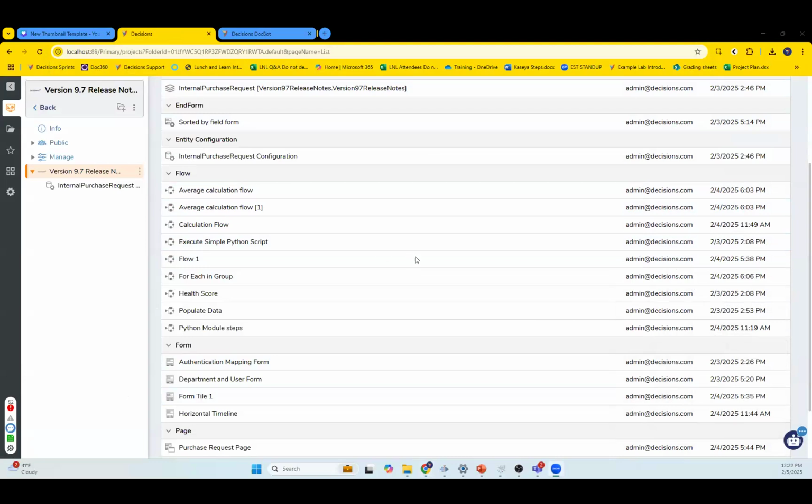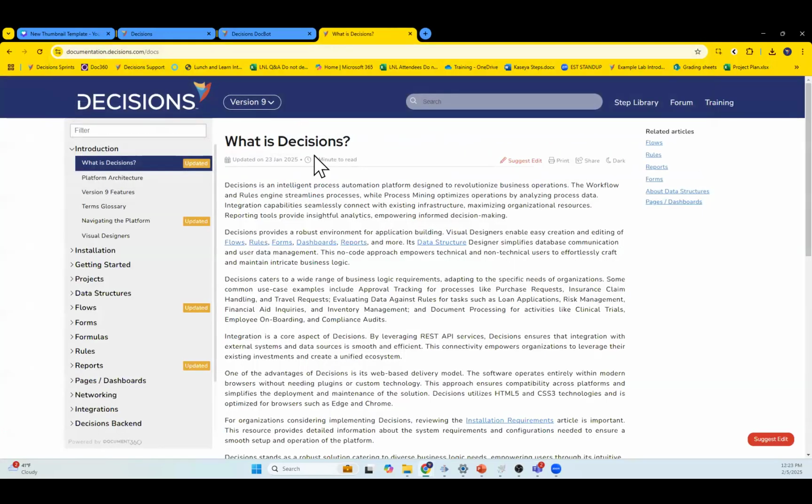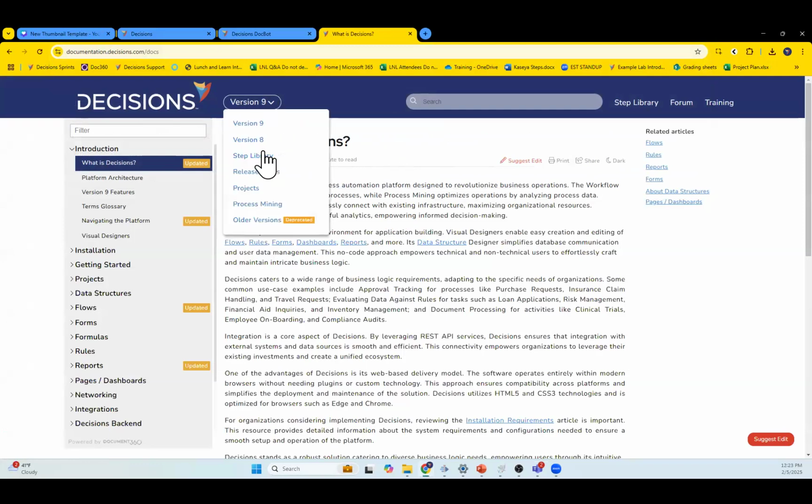You do have a question about DocBot. Does it sometimes refer to old steps that have gone away? I know sometimes it'll give me a step that does not exist or has been renamed. Certainly. The reason behind that, it shouldn't. We are trying our best to curate it right now, but my guess is that on our documentation site, which is what it was trained on and utilizes, it has access to old versions. It has access to version 8.